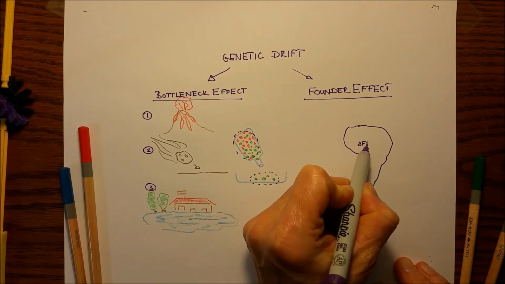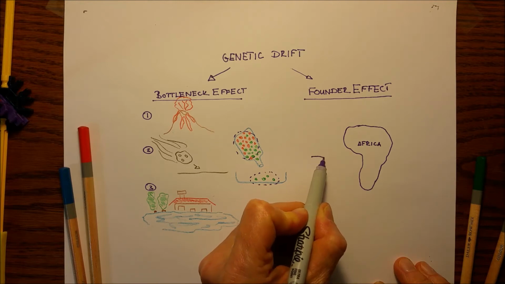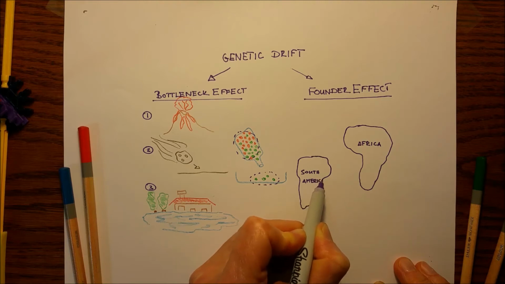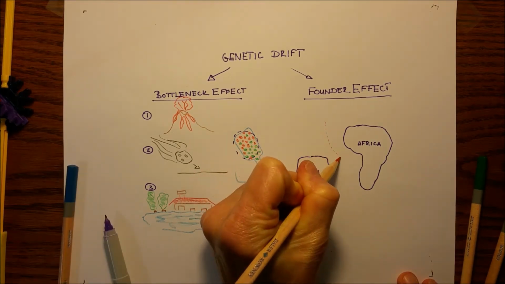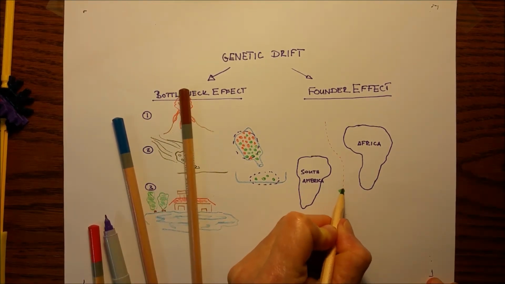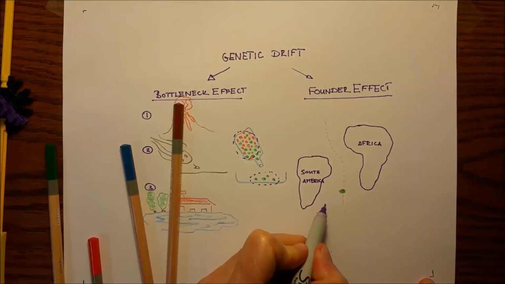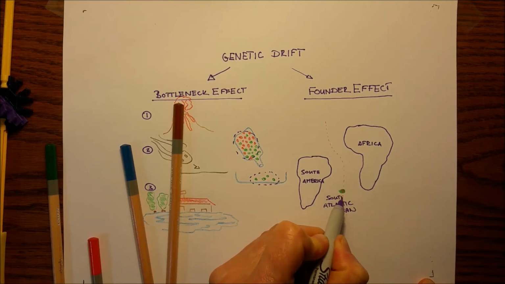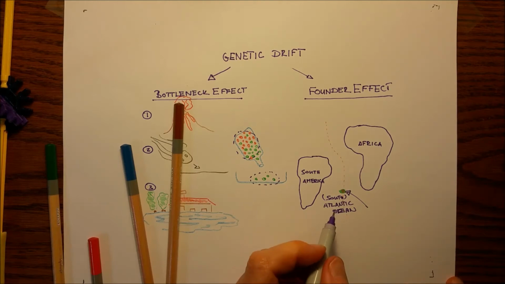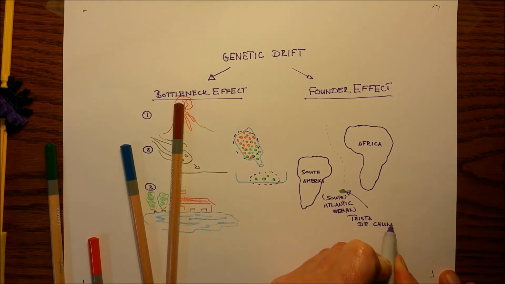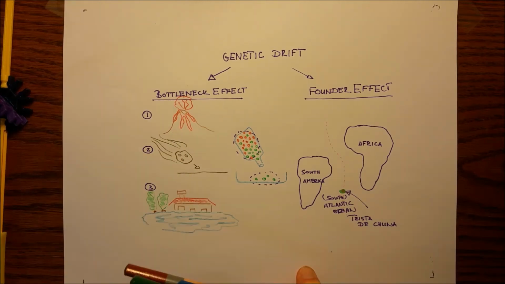This is the continent of Africa and South America, both separated by the Atlantic Ocean, and on the Mid-Atlantic Ridge, which separates and moves the two continents apart, sits Tristan da Cunha island, which was inhabited in the 1800s by 15 English immigrants. The immigrants carried a recessive gene that caused early blindness, retinitis pigmentosa, and this gene's frequency is way higher on that island than in the general population.